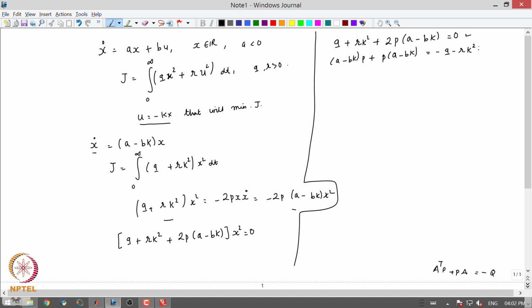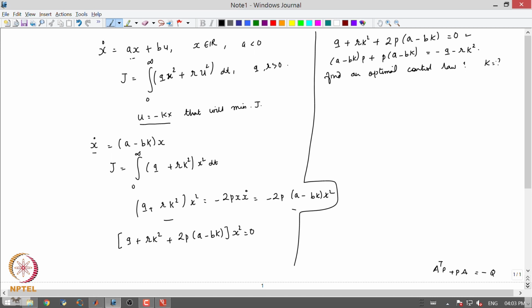Okay. Now, what we need to do is find an optimal control law. Right. So I am not just interested in finding a stabilizing control, the system is stable by itself. I am also not interested in just placing the eigenvalues at certain locations, which could just be solving a linear equation for k. So I am finding an optimal control law here that will minimize my cost function. Okay. So let us find, essentially I am finding what is the value of k.